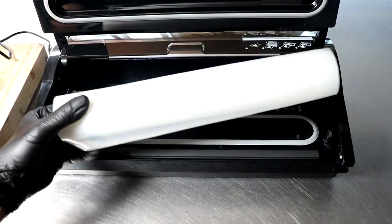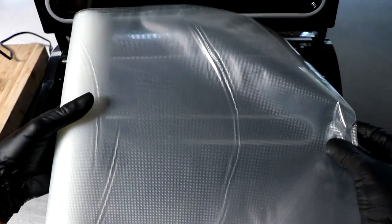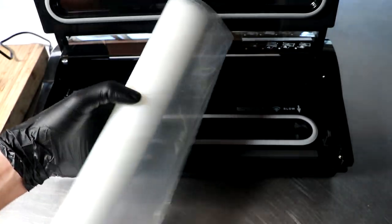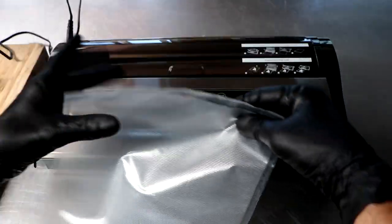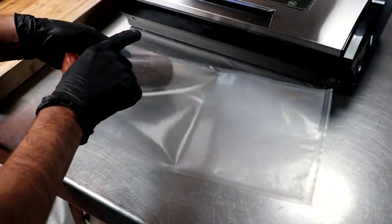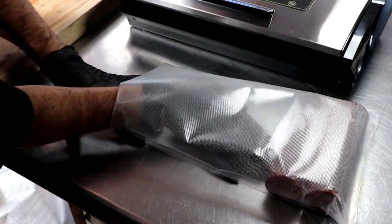So as far as the bag is concerned, if you don't want to cut your salami, you want to keep them whole, and you have a bunch to do, you can obviously customize the size of your bag. Or you could use pre-cut bags like this one, which in this case, the width is perfect for my salami. So we're just going to go ahead and slide our salami into that bag. And this particular bag can easily do 3-4 pounds of already made salami.